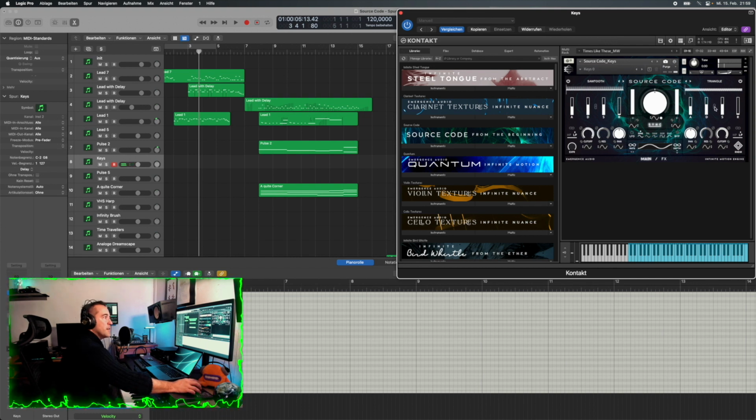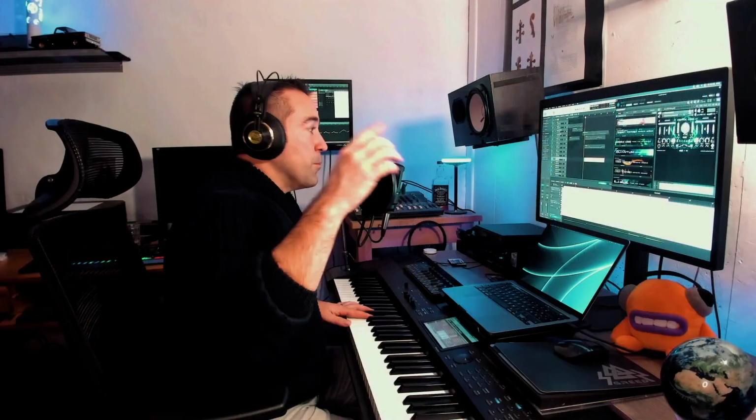Even here, very nice. You can link the two channels, or you can treat them separately as you prefer, or you link them and then you see you move on the one side, the other side is moving the very same. Before we go into the multis, I would like to show you quickly this beautiful, beautiful pad.